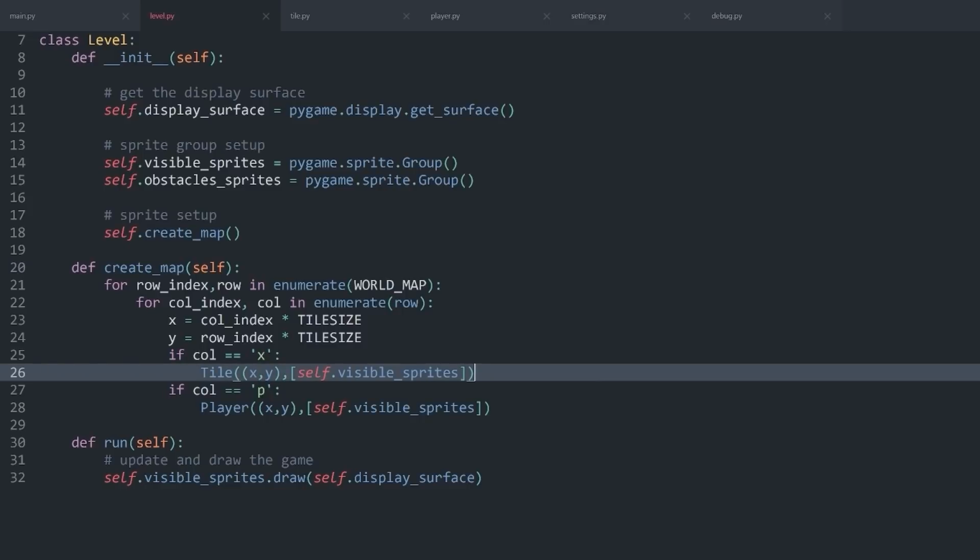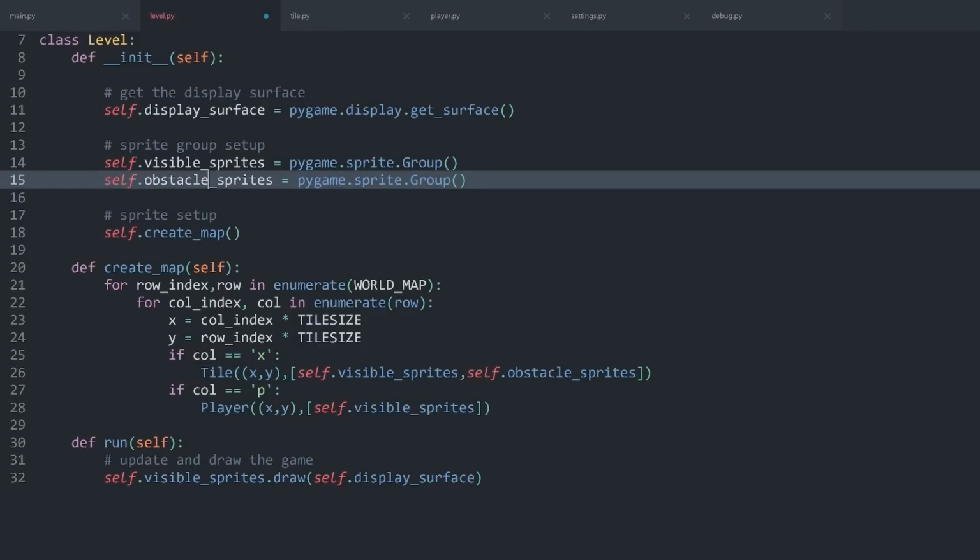And I guess one more thing that we can do for now is that the tile for the rock should be in two different groups. It should be in the visible sprites, and it should also be, let me copy it, in the obstacle sprites. I guess let me call it obstacle sprites, not obstacles sprite. That's very annoying to pronounce. Now, you will not be able to see a difference.